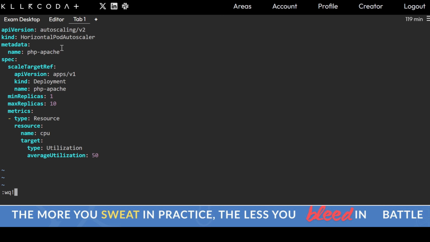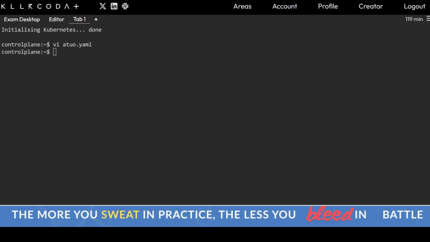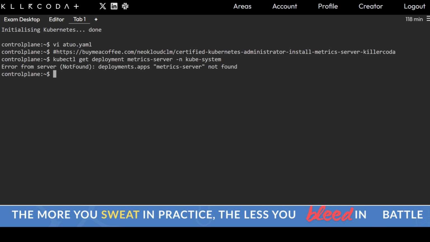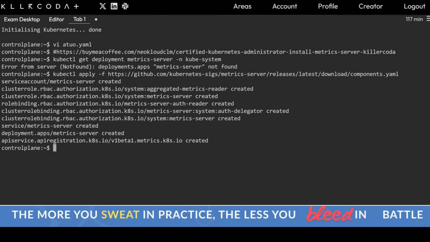I'll save this and install a metrics server. Here is the link. I'll paste this link in the URL bar, but if you want to find it, you can get it from here. Check if the metrics service is installed or not. The metrics service is not installed, so just install the metrics server.